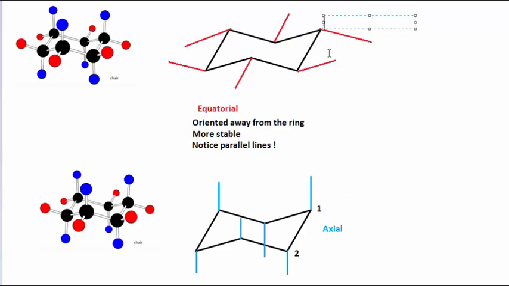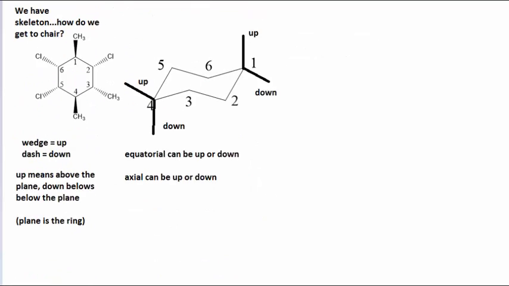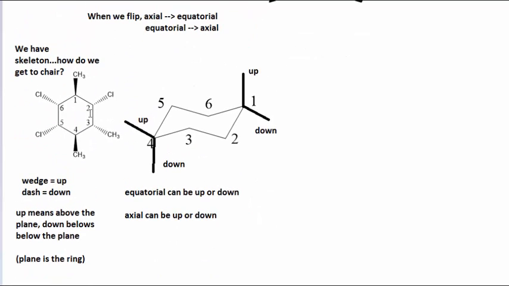If you look up here, where this is 1, you'll see that if the axial is up at 1, the equatorial must be down at 1. If we're looking at 2, if the axial is down, the equatorial must be going up. Okay? So let's try to figure that out and make our leap from the skeleton structure to the chair. I'm going to tell you it will look like this. Okay, so again, how do we get here?